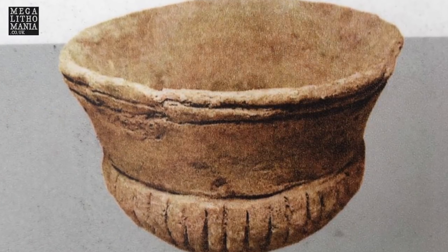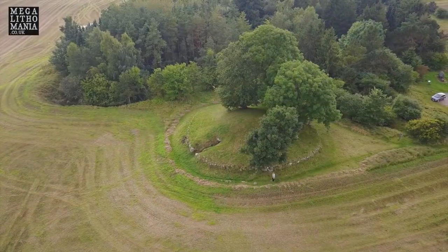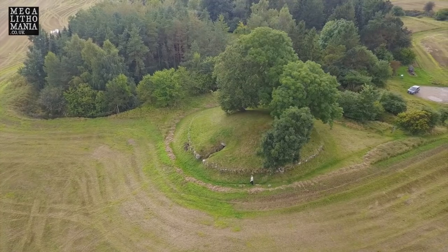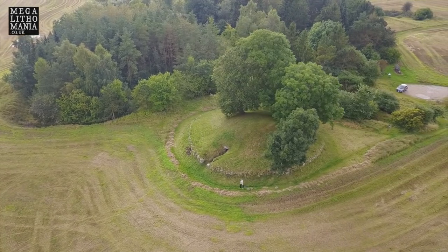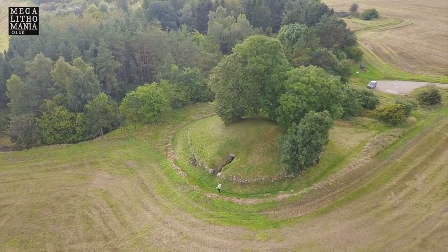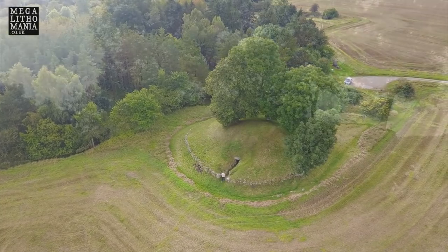It was used right up to 700 BC. They found pottery in here, very reminiscent of some beaker pottery and even grooved ware style. And that's the thing with Denmark — there was no Roman invasion, there was no Christianity for a very long time. So they were building these megalithic sites up until really the time of the Vikings and even afterwards. The inner chamber is about seven meters long, and it's one of the most well-preserved megalithic tombs in the whole of Denmark.